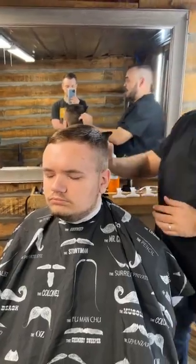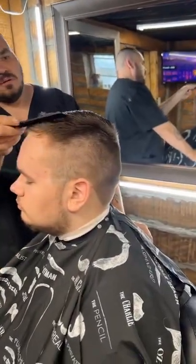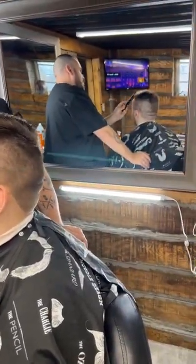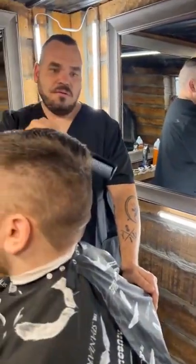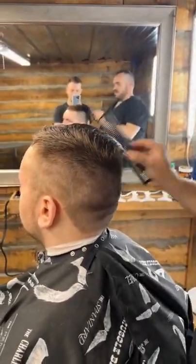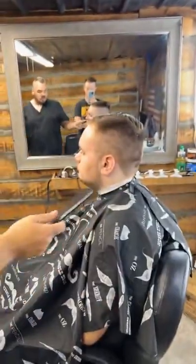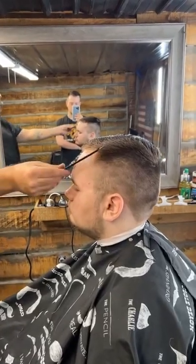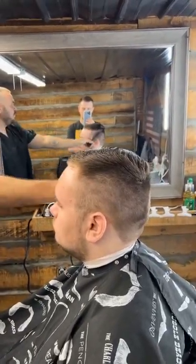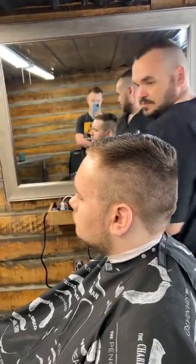And there probably is a lot more that can be done with it. I just don't know what I could do with it, right? Being a barber student, so. Over like that. It's got a little bit more weight to this side than I would personally like, but that's okay. As a good buddy of mine once told me, Jim, know when to let it go. All right, know when to quit.